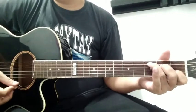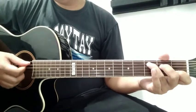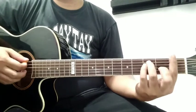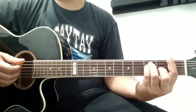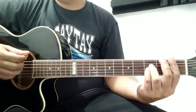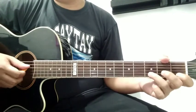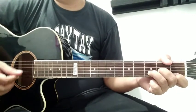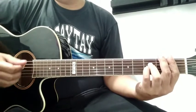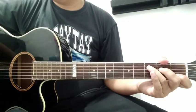C, B flat, C. Again, I will repeat the chorus chords. In the first part, F, C, B flat, F, C. And the last part in the chorus, D minor, C, B flat, and C. This is two times or two bars.